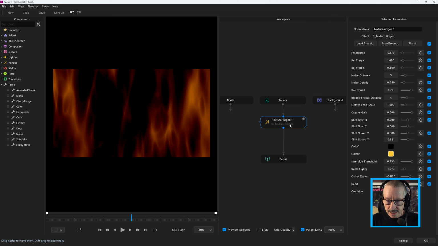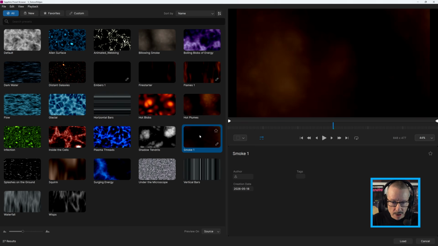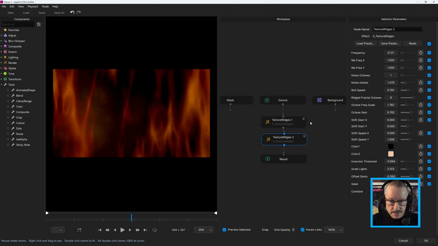We can do that a couple of ways. Probably the fastest way would be just to duplicate the node, connect it again by dragging it into the hierarchy there, and click on Load Preset for the next one. So our presets should be in here. There's embers 1 and there's smoke 1. Okay, so I'll just load smoke. It has the same settings. The screen was already set in combine, so it's sitting over the top.